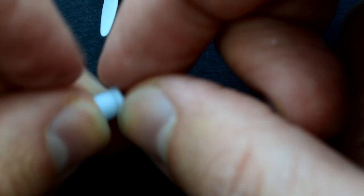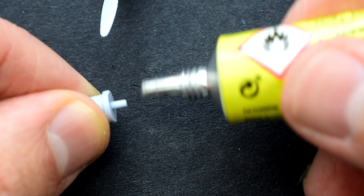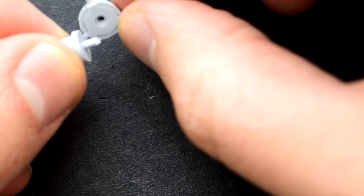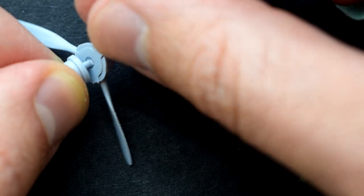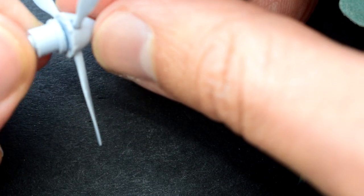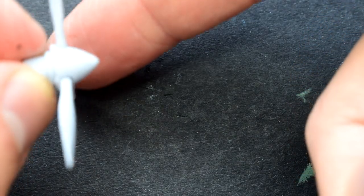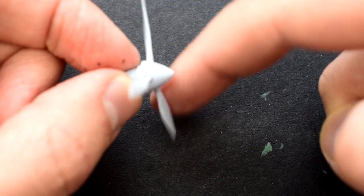Then we're going to put a little bit of glue on our pin, and the pin is going to go into our propeller and push it all together. Hopefully that means that this sort of block allows you to rotate it freely. So if I hold the block, we should be able to do that.